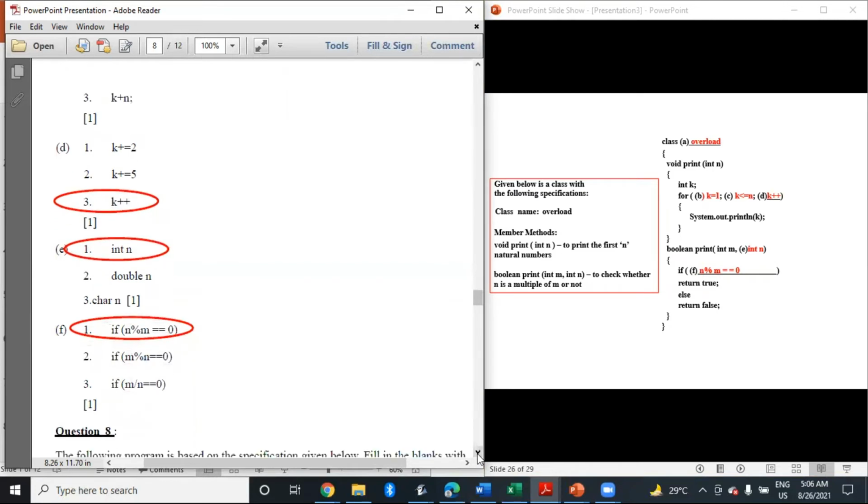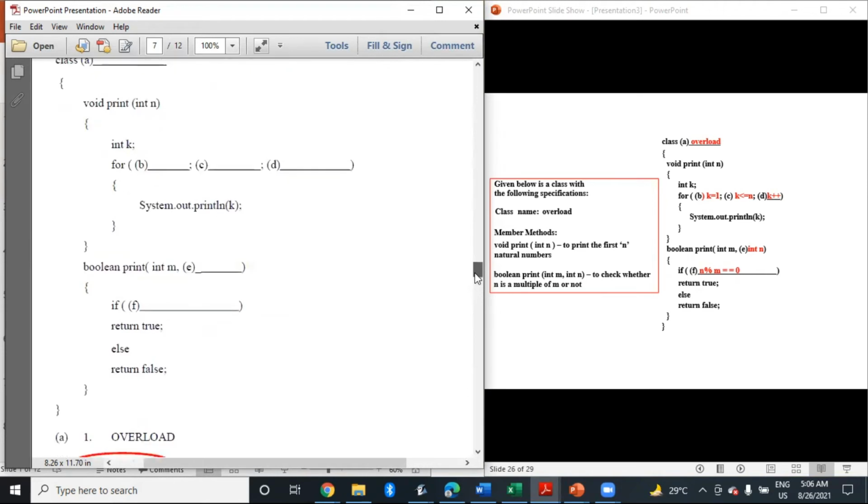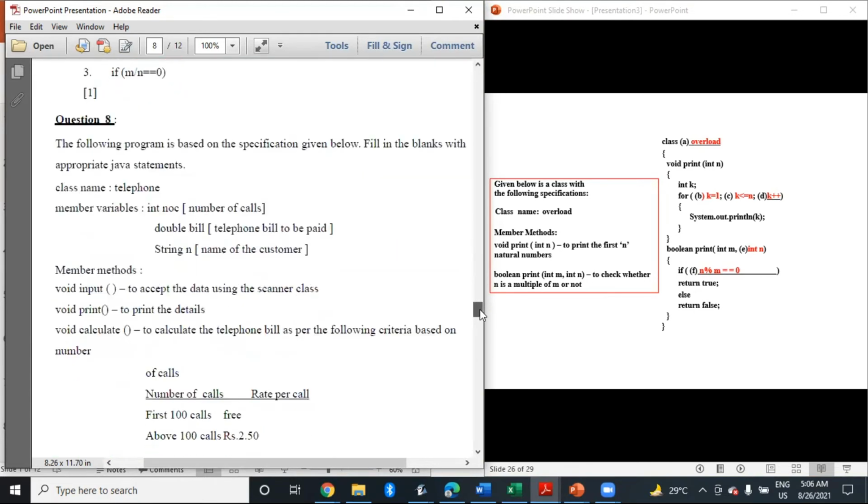Then we come to the E bit, boolean print. Now the boolean question says to check whether n is a multiple of m or not. Now here to check, m is already there, so I take int m, the formal parameter. Then to check the condition in if will be n modulus m. Now remember it says multiple, that is why n modulus m will be checked over here. If it's equal to 0, then n is a multiple of m. So you can see this is a fragment of the program. You can see that in fact it is the entire program, but lines are missing over here. So you have to choose the correct options and fill in the blanks so that it forms a complete program based on the question given.